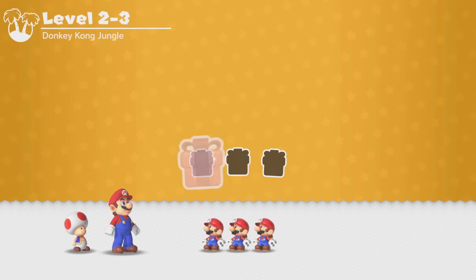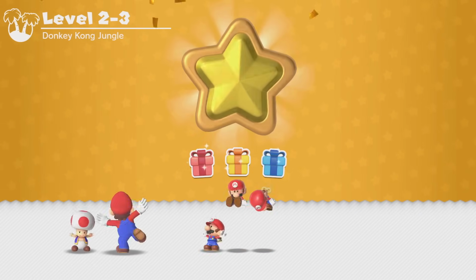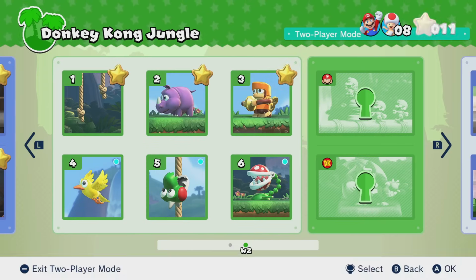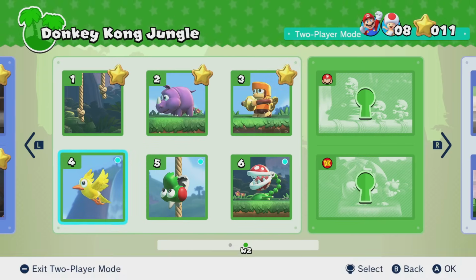I think we're getting to the part of the game where you are dying more than I am. Yeah, I think so too. This is level two, like I said. World two. World two, level two to three. It was level three. Now look, do you think there are going to be more birds in this level? I have a feeling yes, based on the image.